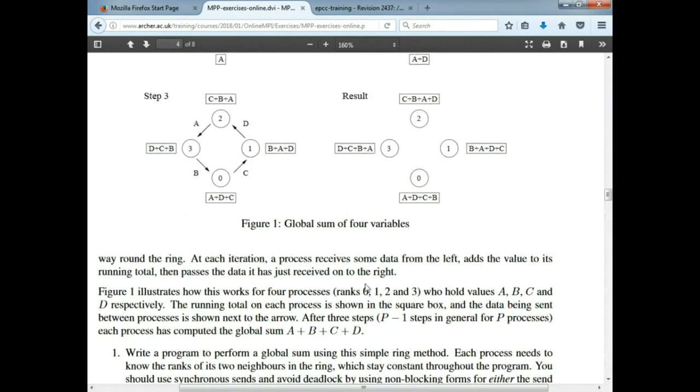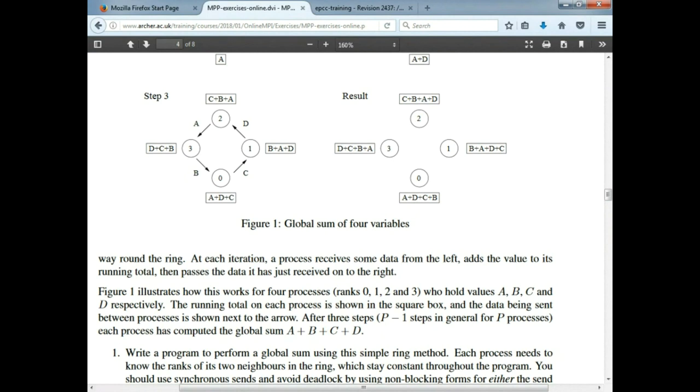It adds the value to the data it has just received. Now, if we're not in the classroom, what I do is get a group of people together to do this as a play acting exercise. I get them to write their age on a bit of paper. We pass their ages around the ring and everyone adds up their age. And we work out the average age of people by dividing the sum of the ages by 4 if there were 4 people. They can use any number.